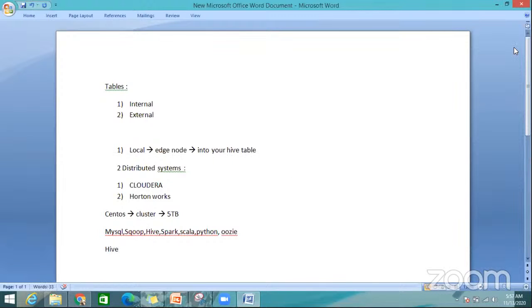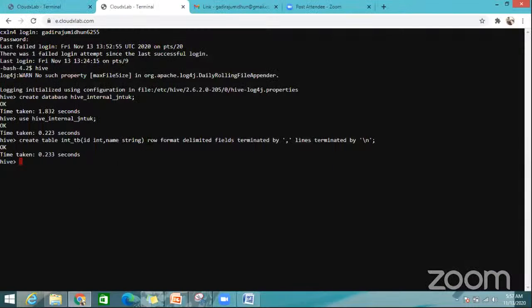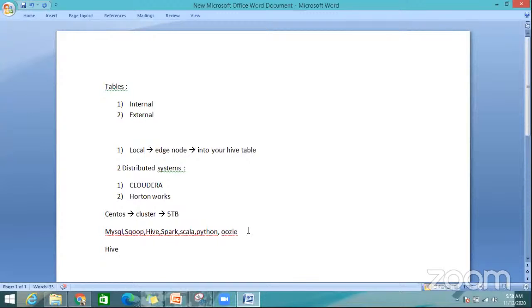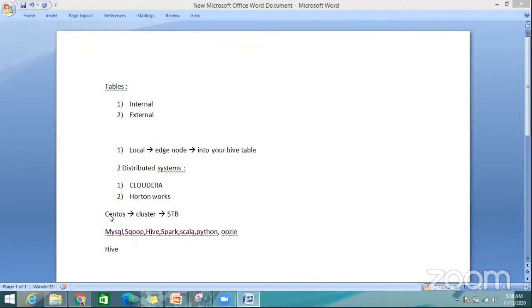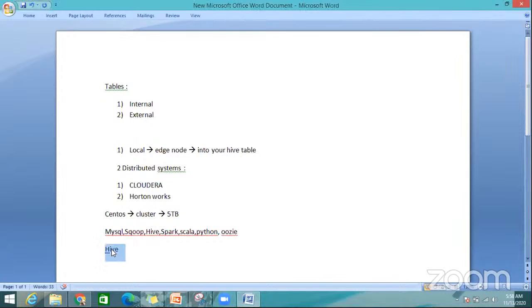So this is what happened previously, before Cloudera came into the picture. This is Hortonworks, sir. What we are doing in CloudX Lab is Hortonworks, where Hive is available by default. That's what I'm going to tell you. Before Cloudera and Hortonworks came into the picture, you needed to take a CentOS and download all these software, then start using all these frameworks. If you want to use the Hive framework, you need to download it. But this is a very lengthy process and it will take a huge amount of time.